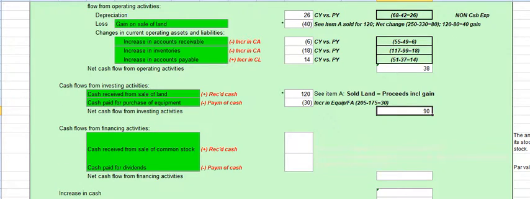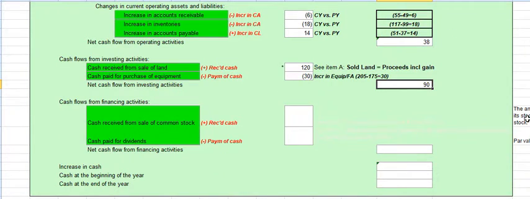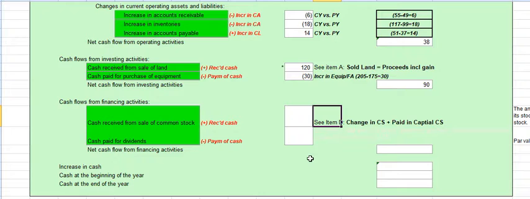So let's continue to the financing area, and I have some information over here to the side, which I will show you in a minute. The screenshot is just trying to identify what paid in capital is, or paid in excess of common stock. We're going to get to that in just a minute. If we look at item D, it wants us to determine what we're going to report in our financing area.